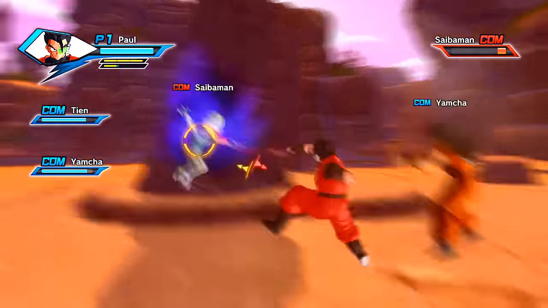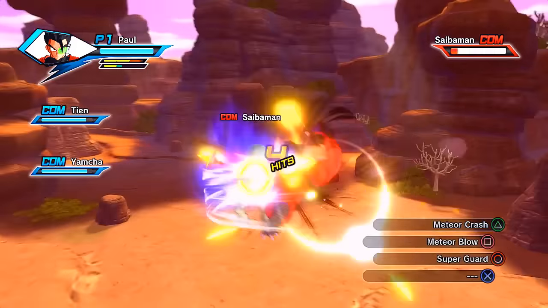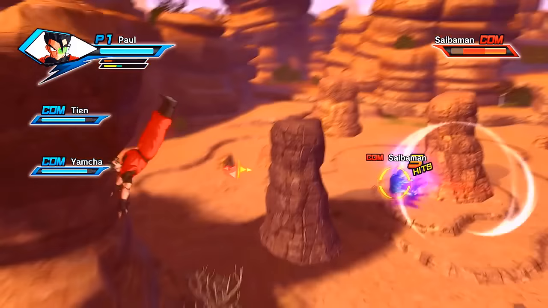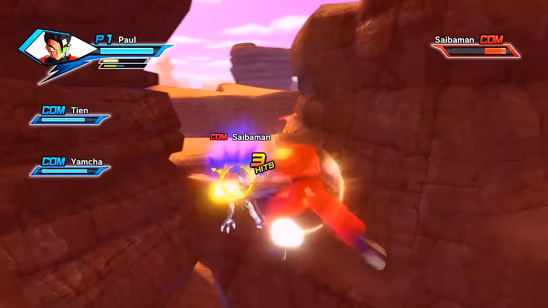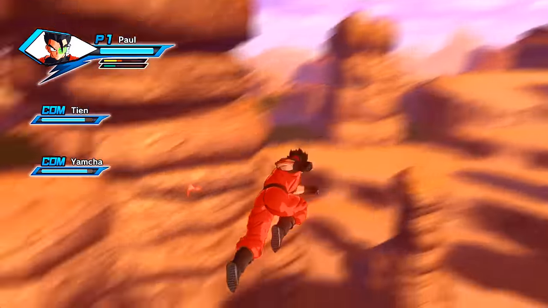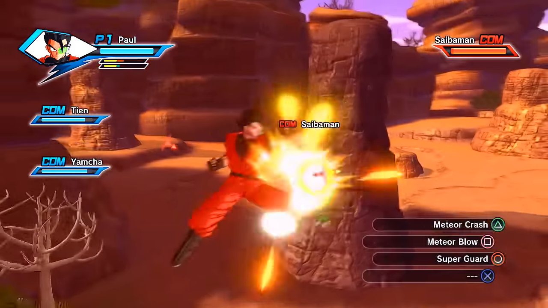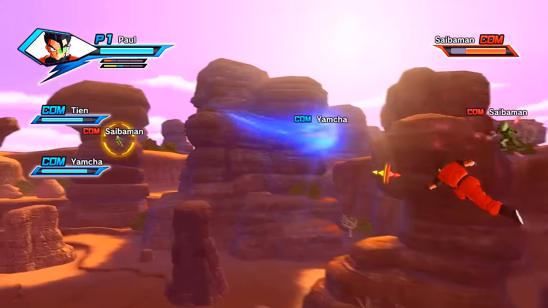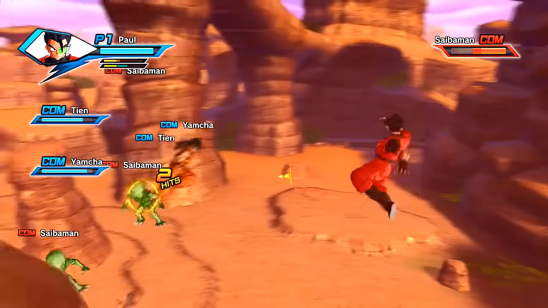What the hell? My character's just bugging out. Okay. There we go. Holy shit. I really want to master these combos, man. Just like in Tenkaichi 3. Make them fluid as hell. Alright, so. There we go. Another Cyberman for me. I have no energy. Oh shit.